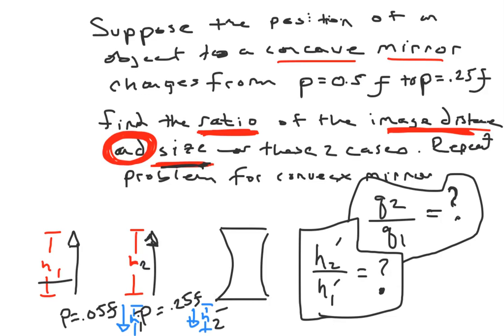Right, because it's always an initial over final, right? Like the first one over the second one, you always do a ratio like that. I mean, it depends on how you want to set up your ratio. Let me say it like this: you could set this ratio up either way. Just make sure you understand the answer that you're getting.